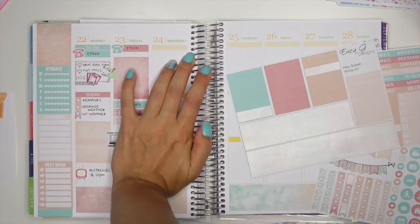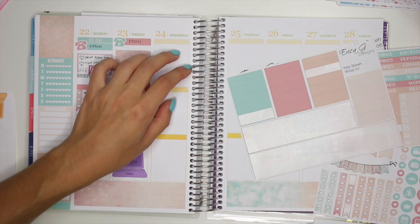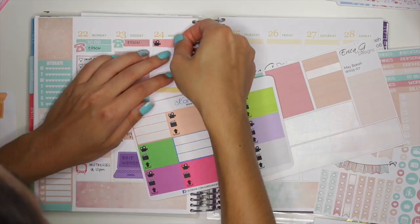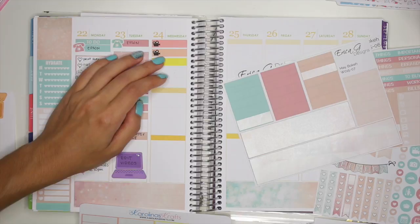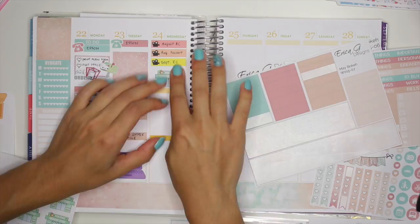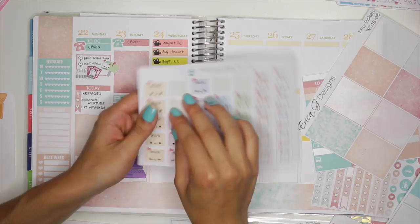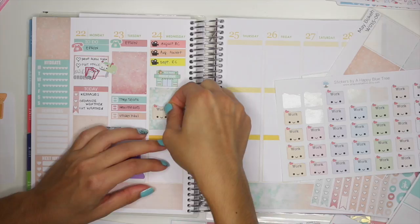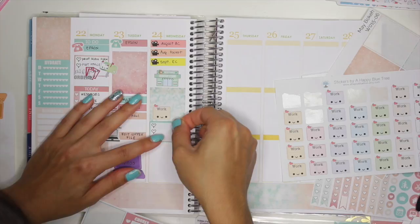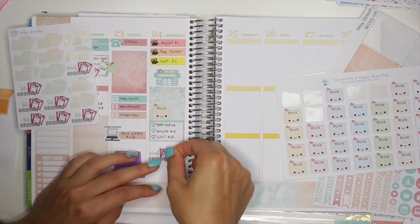On Wednesday I ended up needing to edit some more videos, so it's another filming and editing day. I have to film three more videos on Wednesday — I'll use this coral one, this orangey one, and the yellow one for those three videos. Then I know I need to get some things from the grocery store, so I'm using this sticker from Just Plan In Life. Full box sticker underneath, and I'll use this orangey sticker from A Happy Blue Tree that says work. And then under that a little half box. I need to pack orders and ship orders, so I'm going to use another sticker that says Pack Orders from Bello XO Planning, and then another little mailbox sticker from A Happy Blue Tree.